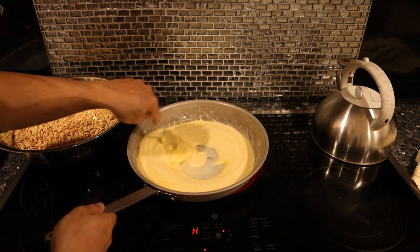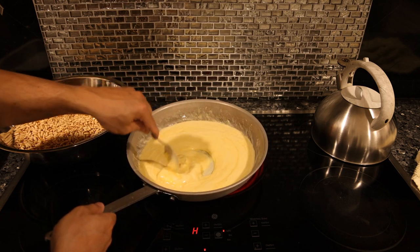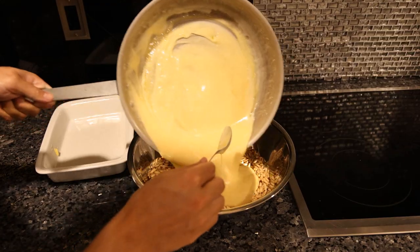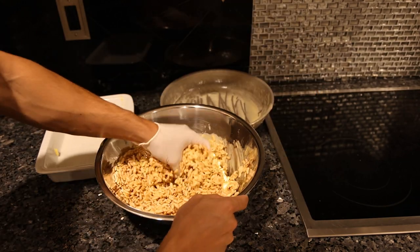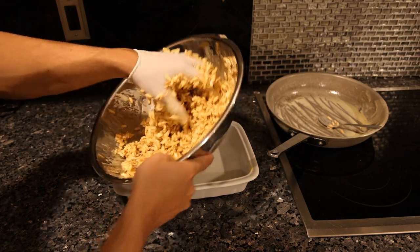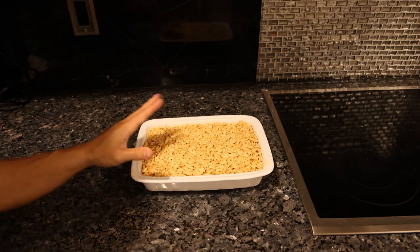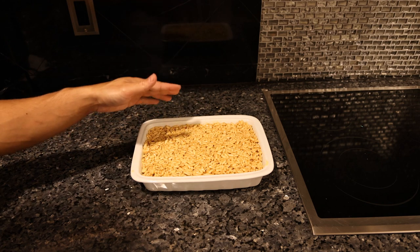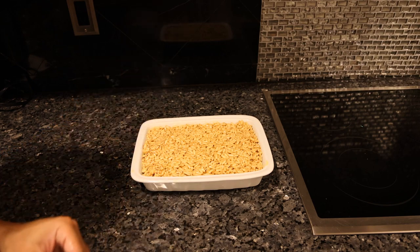Stuff like this is better for an occasional treat, or for someone that has a hard time gaining weight. It's very calorically dense, concentrated in fat and sugar. I'm just swirling the butter in the pan to melt it evenly into the marshmallow. So it's all mixed together — buttery, sticky, and sweet. It's still a little warm so it's still pliable. The main reason we buttered this ceramic pan is so, hopefully, after we put this in the fridge overnight — or the freezer for a little while — it comes right out so we can cut it nice and easily.